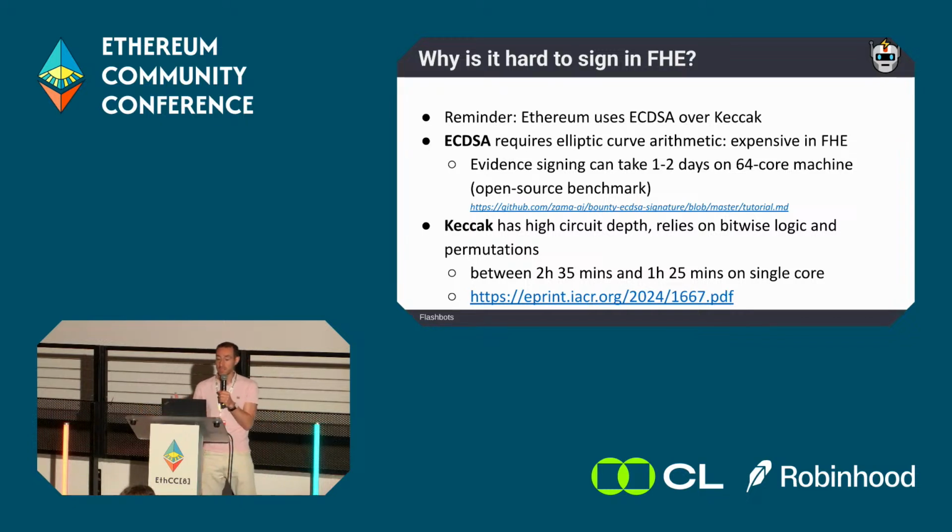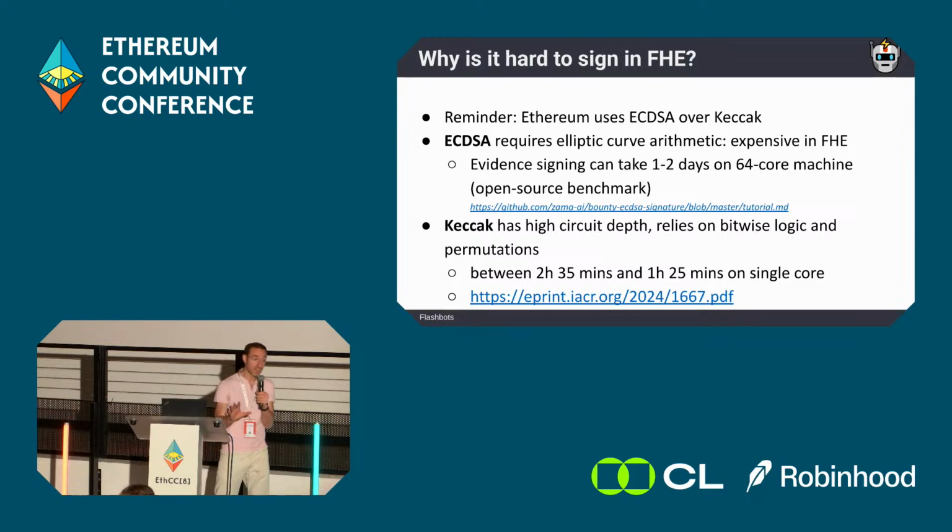ECDSA is an elliptic curve-based signature scheme. It tends to be expensive to run in FHE. There's an interesting article on the Zama blog that estimates that it takes 1 to 2 days on a 60-core machine to crunch an ECDSA. To be fair, that's the extreme setting. They try to do everything in the encrypted realm. They don't pre-compute anything. They do all the heavy modular arithmetic over fields within the FHE circuit. So that's the very high end of what you can expect.